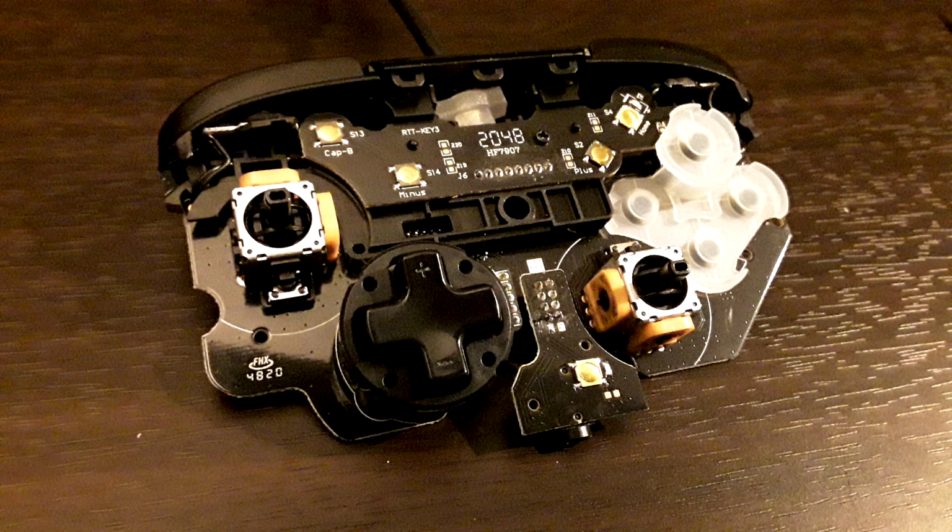On the top it says 2048. On the bottom left it says 4820. I thought that was weird. Just wanted to point that out. Also, the analog stick modules are a little bit different than what I've seen on other controllers that I've dissected. Pretty cool. Because I thought they felt different, and they look different. They appear to be different analog stick modules.